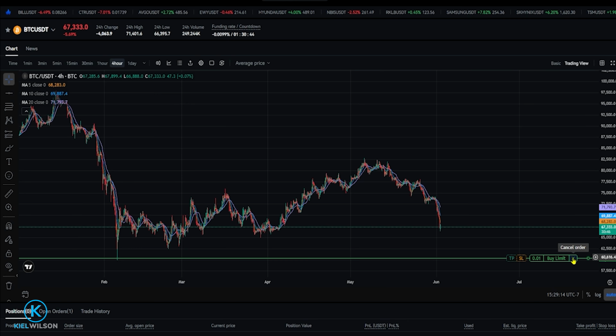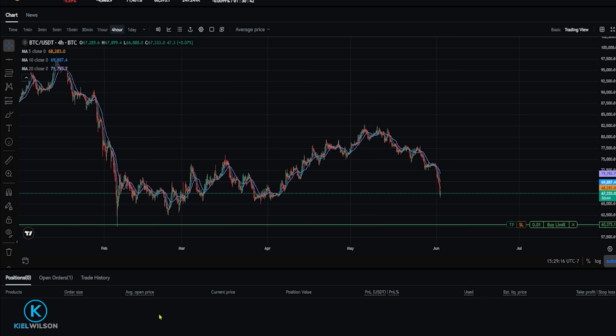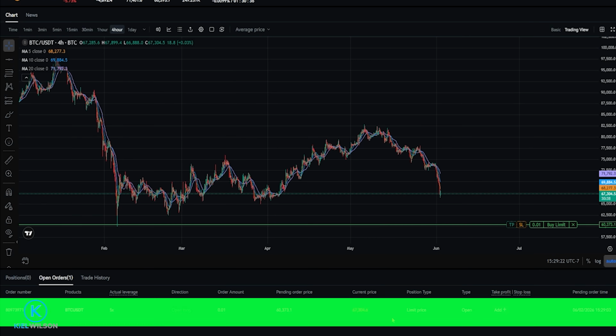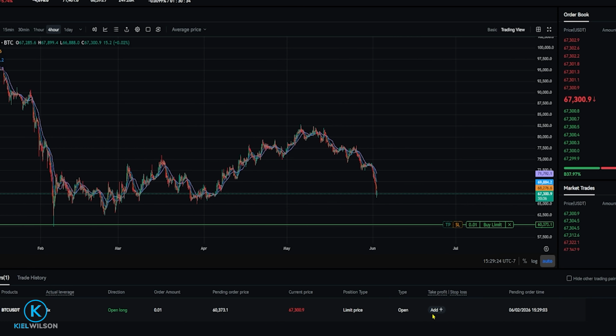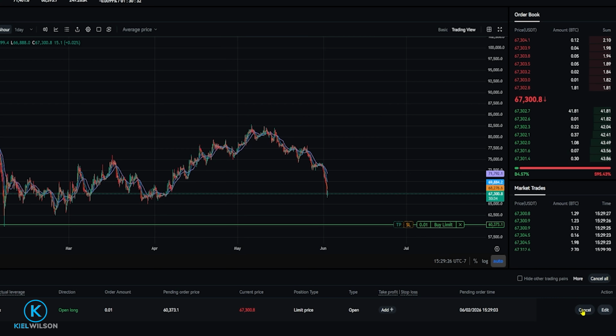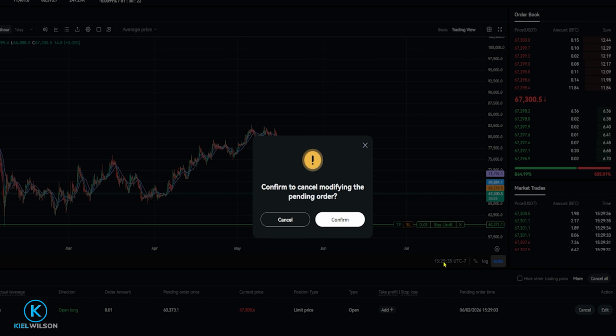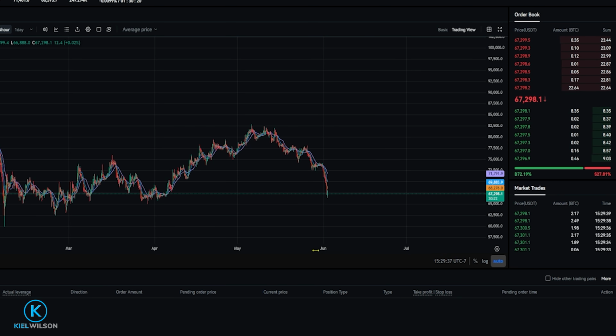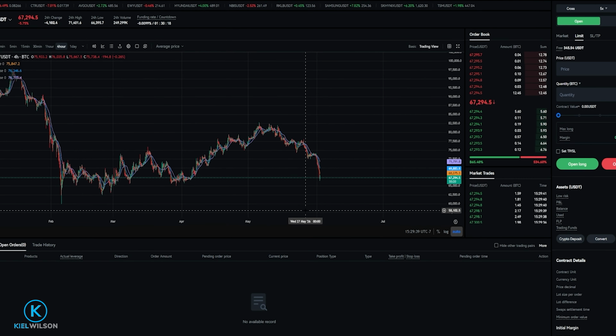At any point, if I want to cancel that limit order, I can always just click on this little X inside this box, or you can come down here, click where it says Open Orders, and here's where you'll be able to see your order that's resting on the order book, and you can come over here and click on Cancel. Now this order is going to stay on the order book until it either fills or I manually cancel it. So I'm going to go ahead and click on Cancel right here and confirm. And as you can see, I just took that order off of the order book.